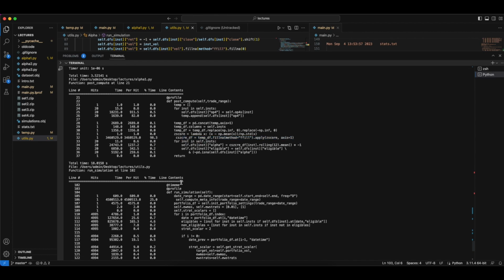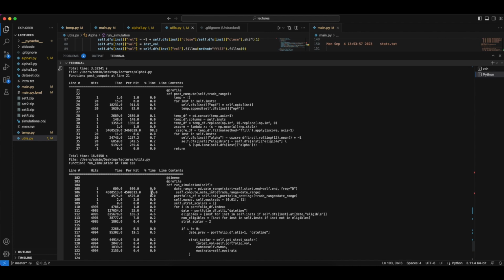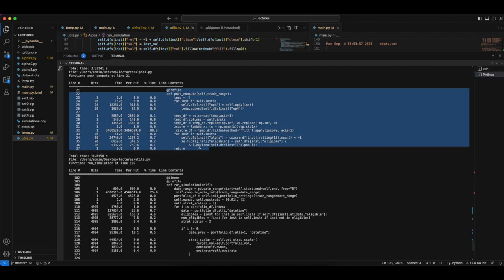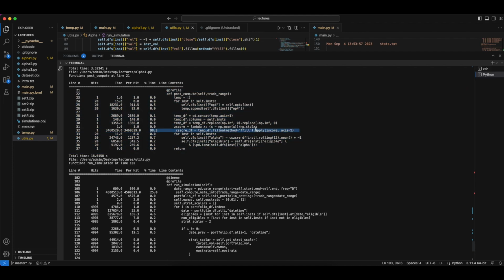So you can basically do the math, and if you fix this post compute, the entire thing is just this line. It's taking up the whole time on the CPU, which means that about 80% of 25% is spent on it.